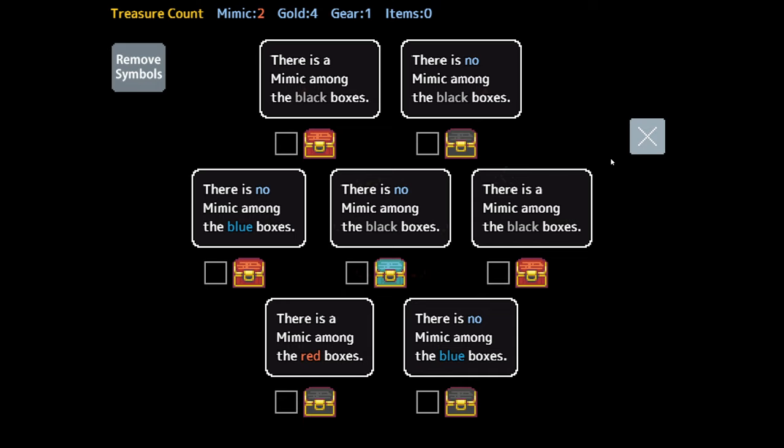There is a mimic in the black boxes. There's no mimic in the black boxes. There is a mimic in the black boxes. There's no mimic. Oh, God. Okay, well, we know that these are false, which means this is true, which means this is good. There is a mimic among the red boxes. There's no mimic among the blue boxes. We know that this is true, which means it's got to be this.